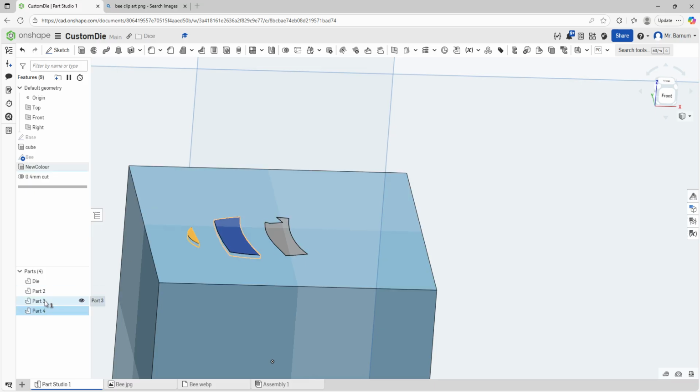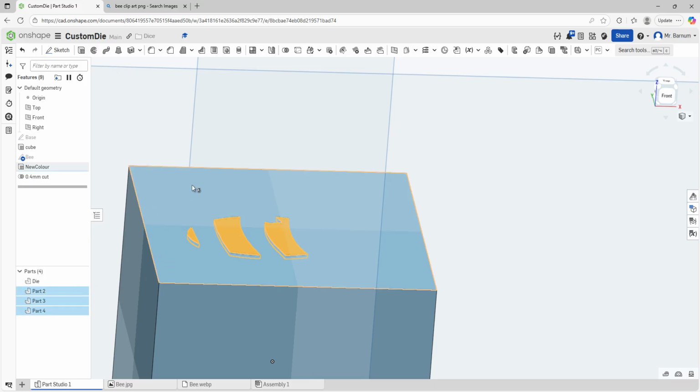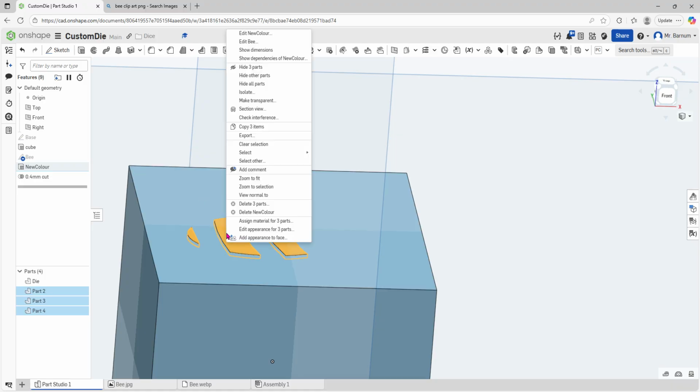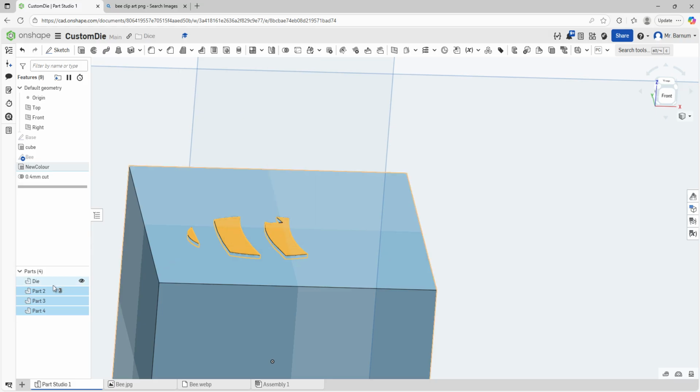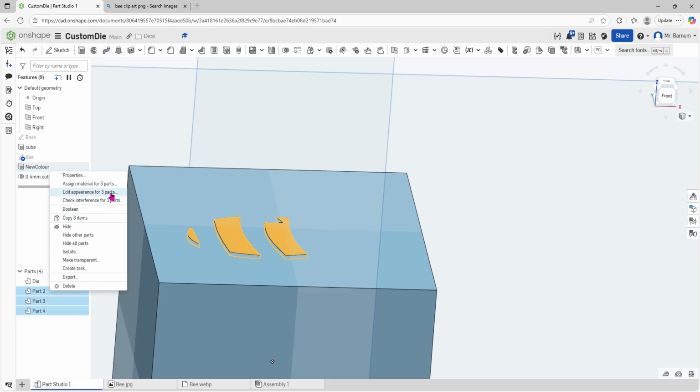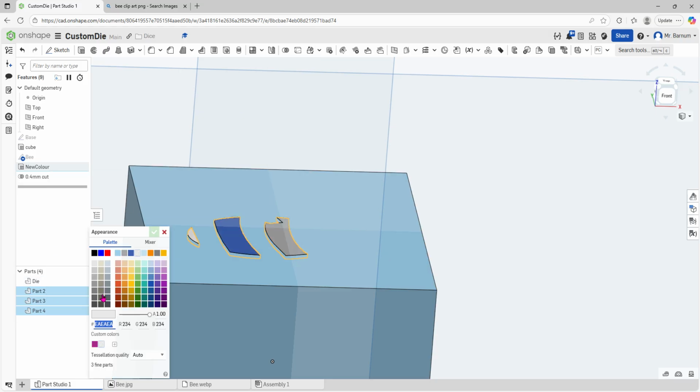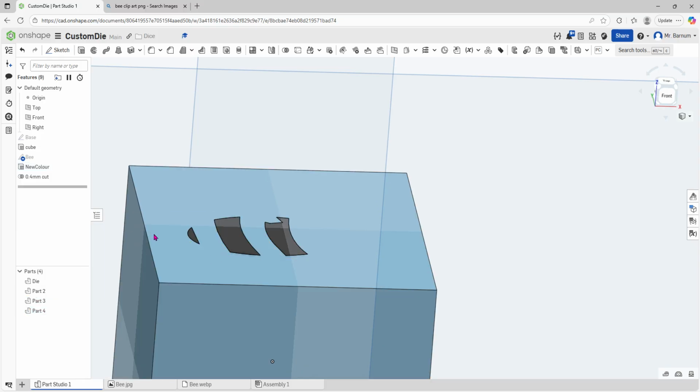So I'm going to select parts 2, 3, and 4. And I'm going to set these all to be a different color. I'm going to set them to be black. There's a couple ways you can do it. You can right click here and say Edit Appearance. Or you can right click over here and say Edit Appearance. And I'm going to make it not quite black. I'm going to make it dark black, or dark gray. There's reasons for that. It's hard to actually see if you have any shading at any point or any dimensionality. It's hard to see on the pure black. So I'm just going to make it the darkest gray I can.